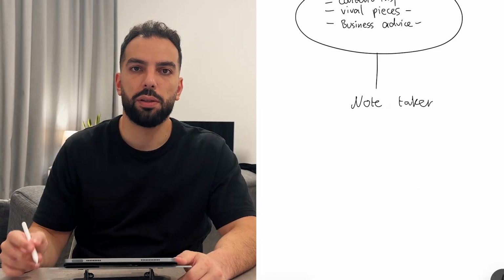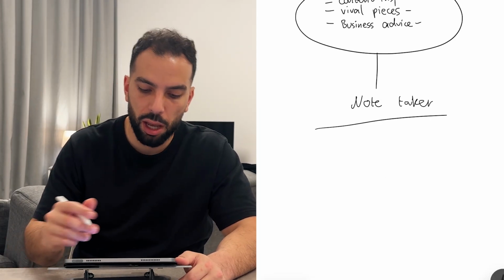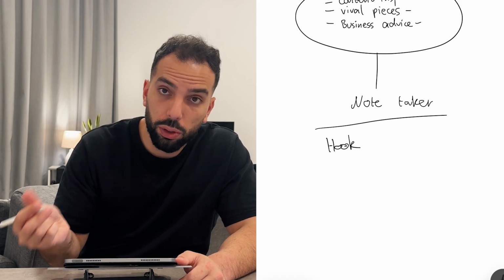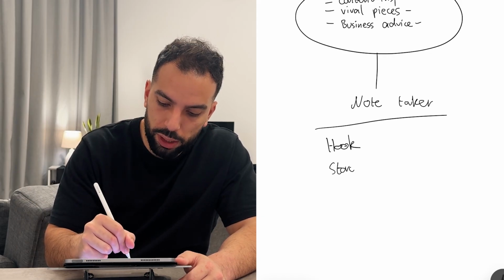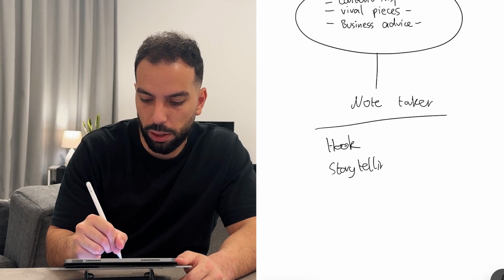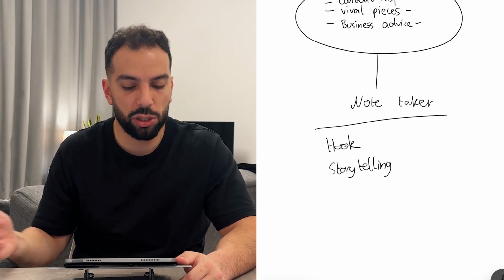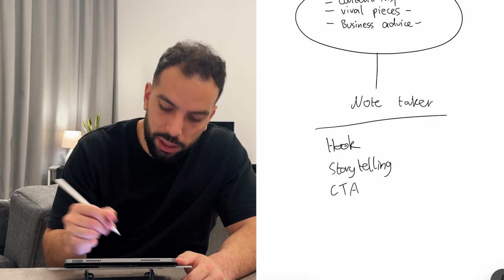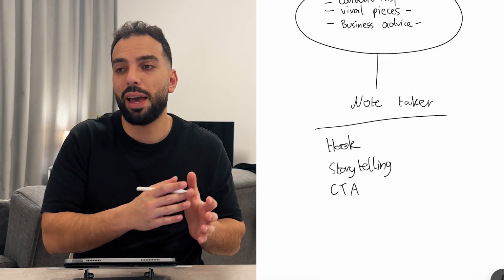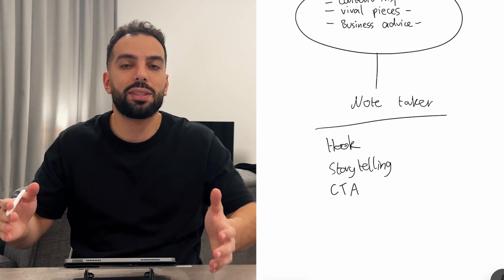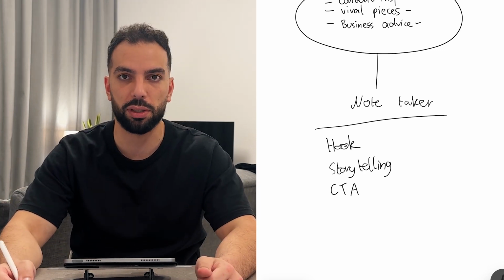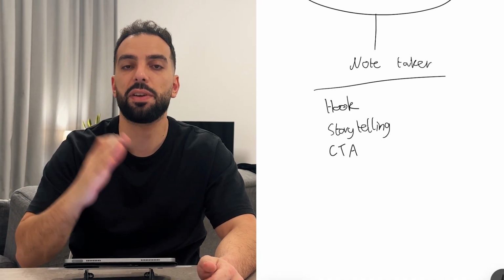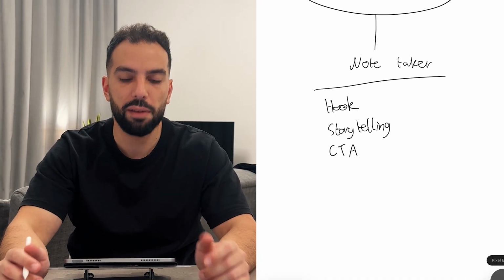Now, once you're planning that content piece, you're going to want to very carefully study things like the hook, the storytelling that was done in that video and why it kept people engaged, and also you're going to want to study what their CTA was. Did they have a call to action? Did they have somewhere they wanted to send their audience after watching that piece of content? Those 3 areas are going to be very important when you're studying a specific content piece. Most of them will have these 3 areas.